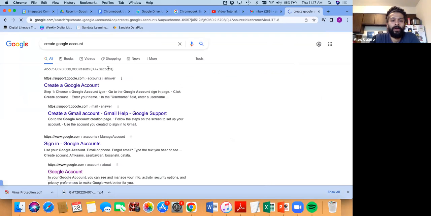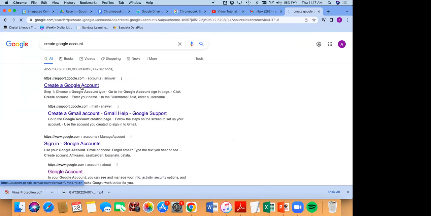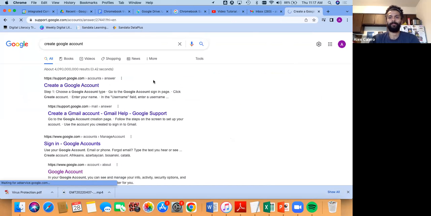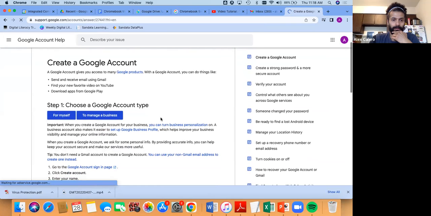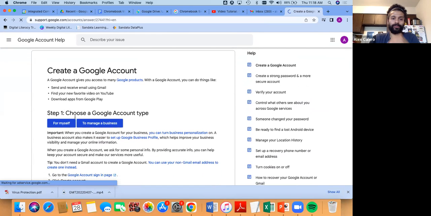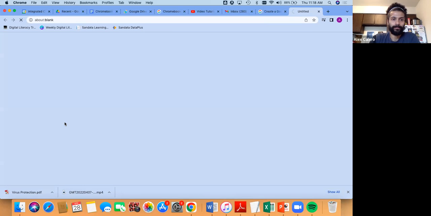And the first one that pops up should be a link to create a Google account. So if I click on it, it's taking some time to load here. And yeah, it says choose a Google account for myself.